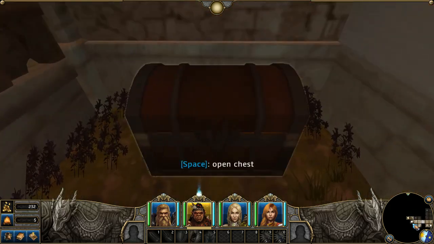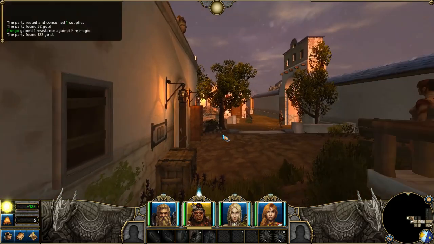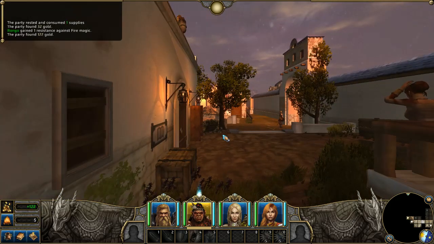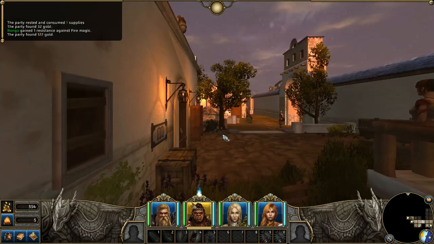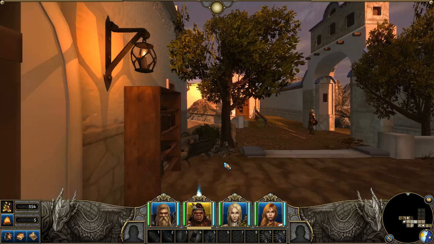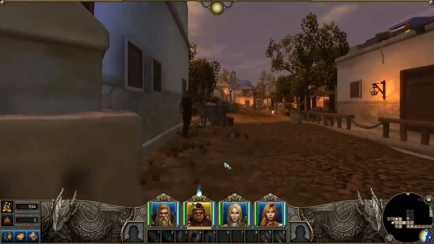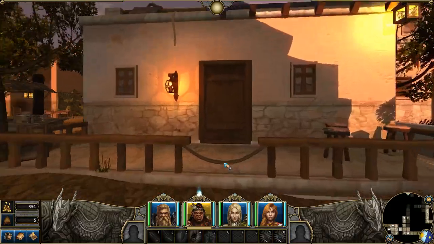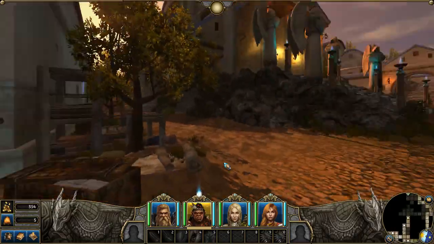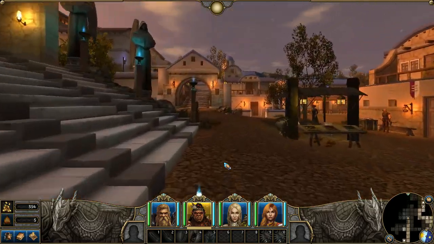So space, sure. So you rest and consume one supply just by opening chests. That's weird. Harm awareness. Okay. Yeah, I guess hints will also help you out too, especially if you're new, because generally these games can be a little bit in depth after a while. But I have a feeling that is where I need to go.